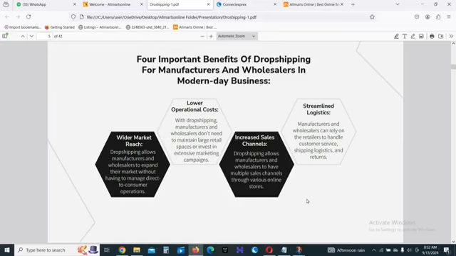No. You now see that organically your product begins to gain traction everywhere because dropshippers from different corners will begin to engage in promotion and campaigning for your products. So dropshipping allows manufacturers and wholesalers to have multiple sales channels through various online stores, as I shall be explaining shortly. So number 4, finally, streamline the logistics.